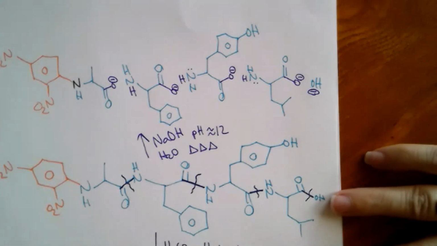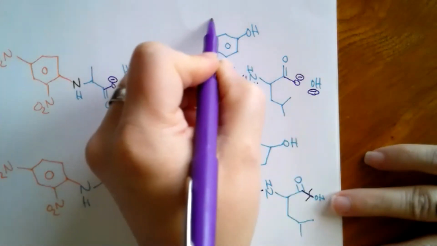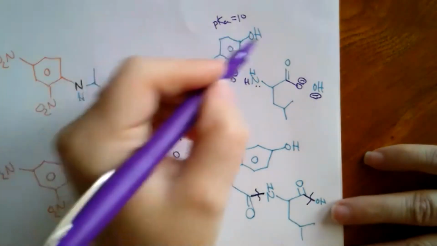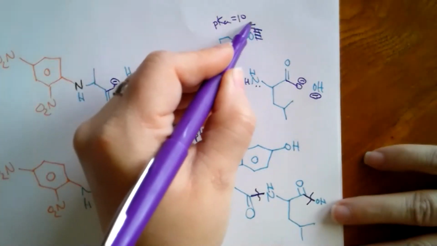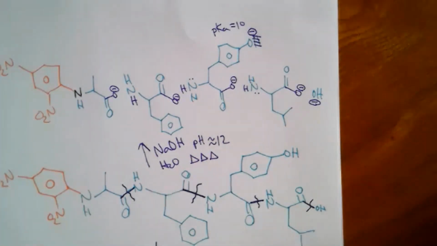There is one tricky little thing here. Because your peptide contains a certain amino acid, this phenol, which has a pKa of 10, will also get deprotonated if you hydrolyze this thing in base. Beware of reactions on the side chains of your amino acids. That's enough for now. Nitriles next time.